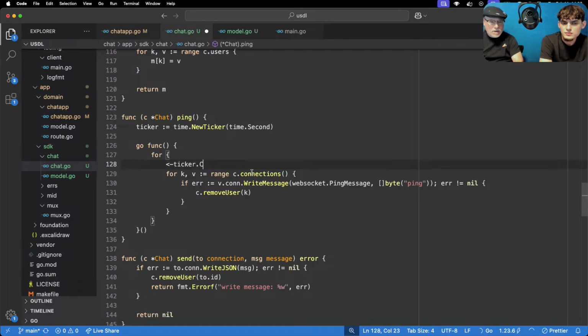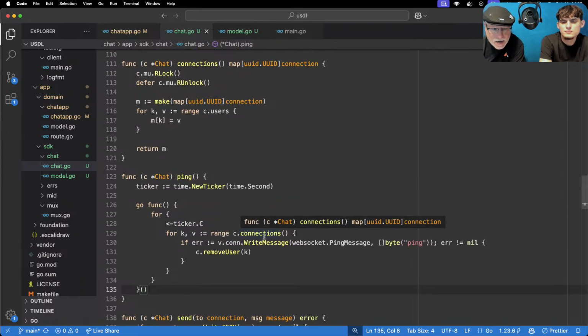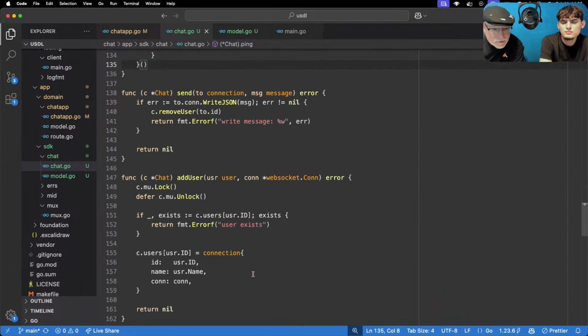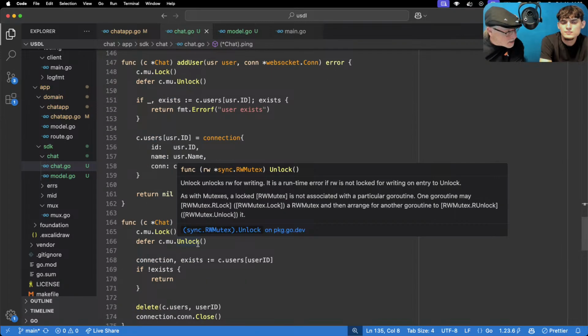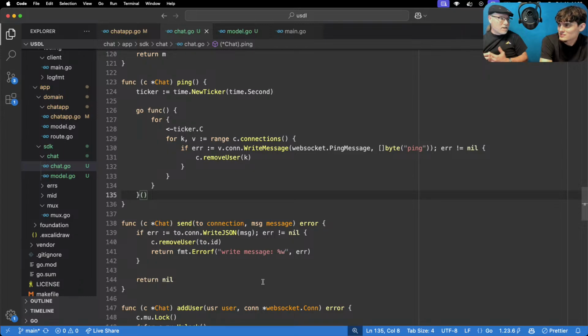One could argue too that, just do that, right? And then we try to send the ping, and then if any ping fails, we could just assume that that user's bad or it's gone, not working. And we just get rid of them. And the mistake you would make is, if we didn't make this copy, we might have already been in a read lock, and then you want to call remove, and now you're trying to get into a regular lock, and bad things happen because you're already in a lock.